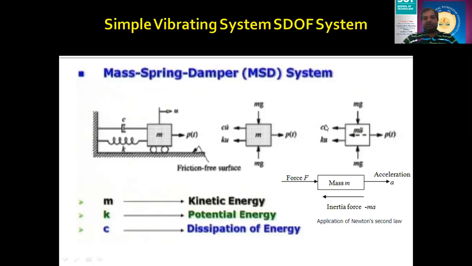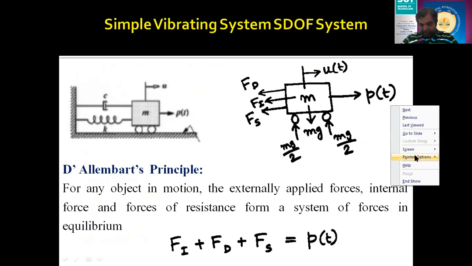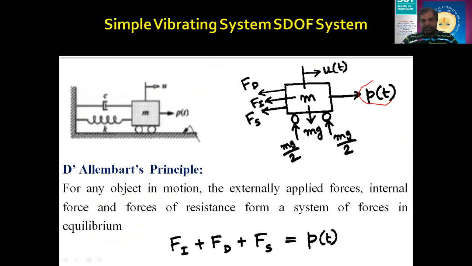So it is already drawn here, but I will try to put it here. The same mass I'm putting here. So this is my mass, and if I'm drawing the free body diagram, this is the external force given with respect to time t. So that force is p(t). So this p(t) is acting in this particular direction. So I'm putting the p(t) here, right? I need to take the pointer so that you will realize all these mathematical terms. So I'm putting the p(t) here, which is in this direction.